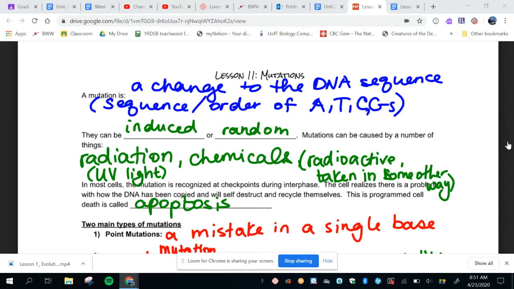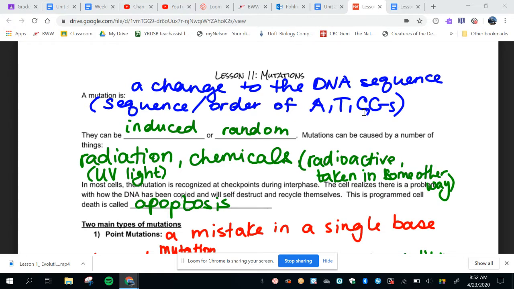And we've talked about the fact there are 3 billion of those in our genome. So there's lots and lots of those base pairs. But unfortunately, if even one of them is wrong, that can cause some problems. Now, unlike last year, where we talked about only negative types of mutations, it's possible that actually a mutation is beneficial or helpful. We're going to talk more about that when we get into the evolution unit.